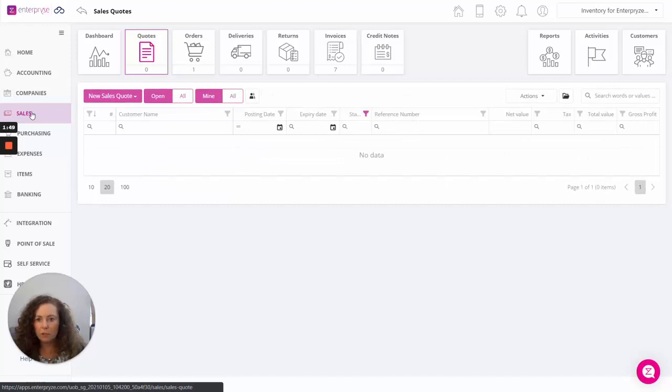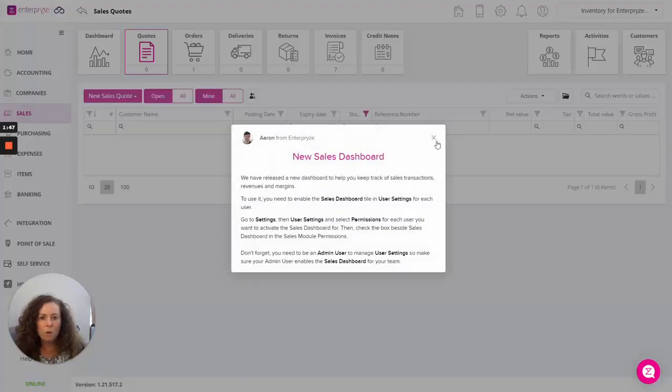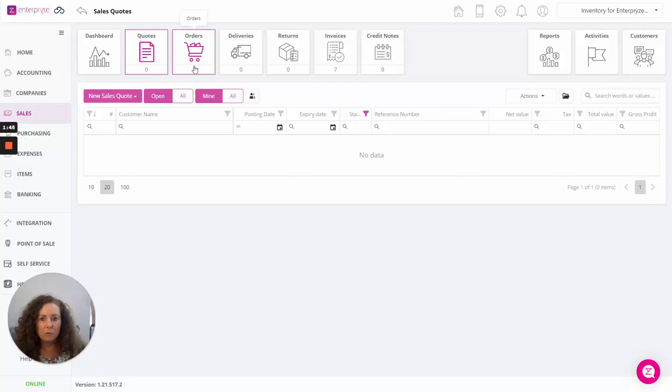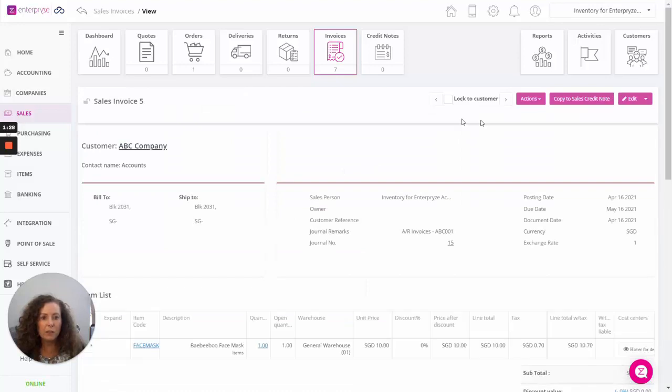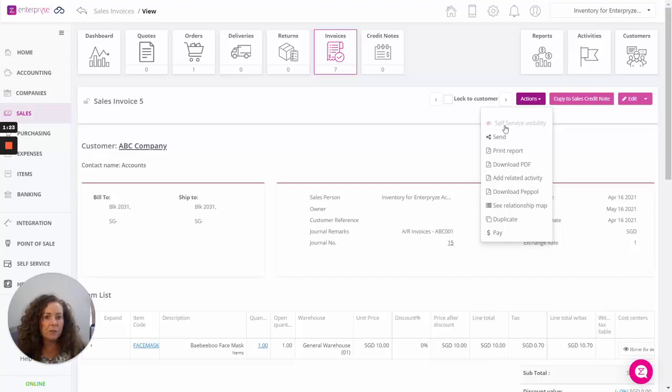So for example, you've added a new delivery or order or added a new invoice to the system. You can simply come in here to the transactions. We can drill into the transaction for that particular customer that you've allocated or enabled the contact for. And through the Actions button for any of those transactions, there's a button here for Self-Service Visibility. Very simply, if I click on this, you can see that it changes to blue for Self-Service Visibility.